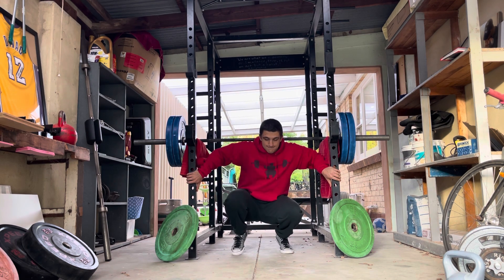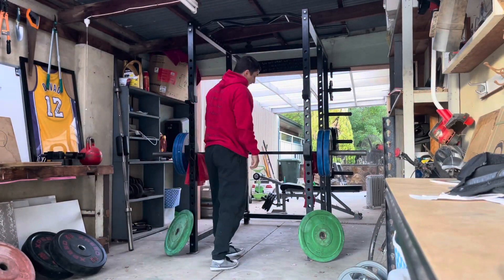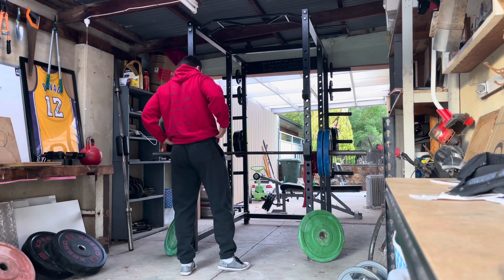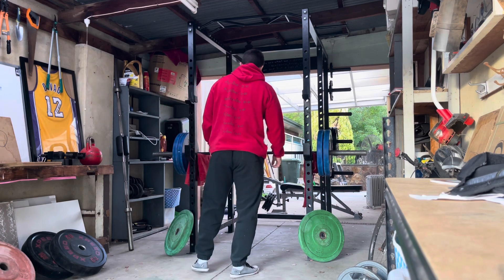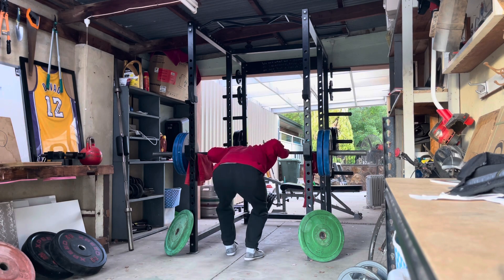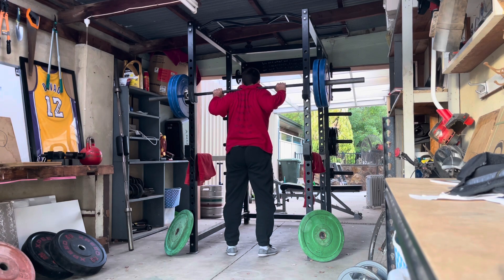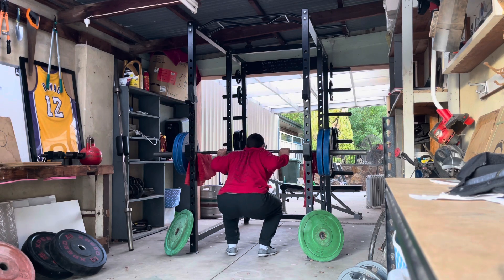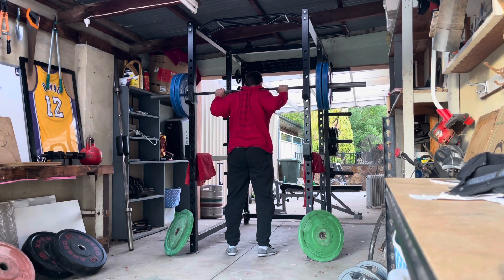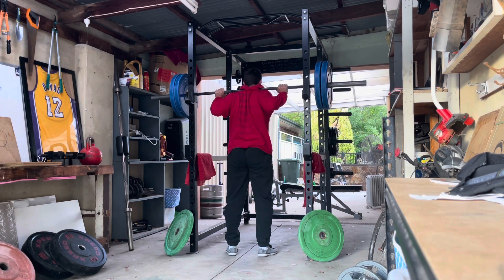Box squats are probably more applicable to guys doing low bar squats. When you look at a low bar squat, all he's really doing is reaching his bum back — those shins are vertical. Matt Wenning, Dave Tate, and Louis Simmons always talk about vertical shins. That's fine if you want to squat like that. But for me, squatting Olympic weightlifting style, the whole idea is to stay vertical, get into your quads, send your knees forward — there needs to be a balance between knee travel and hip travel.